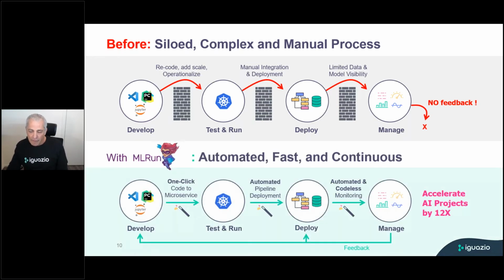metadata and data structures. So the alternative approach that we've taken with MLRun, which is an open source project, is to automate those flows. We can take the code and automatically turn it into an elastic, scalable microservice, essentially a serverless function. We're going to talk about it. Then we can take all those individual components and compose them into a flow, whether it's a batch or real-time flow, including the data engineering and so on. And because all those components come with built-in telemetry gathering, it's codeless. You're going to get the monitoring out of the box without writing a single line of code. We're going to see how it's done. And from testimonials of people that are using it, we've seen that they're cutting their time to production by an order of magnitude.